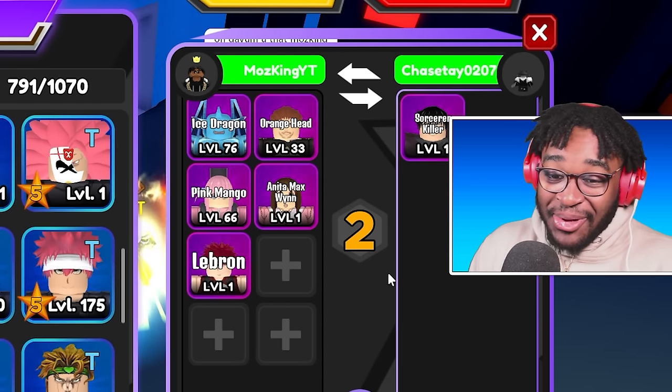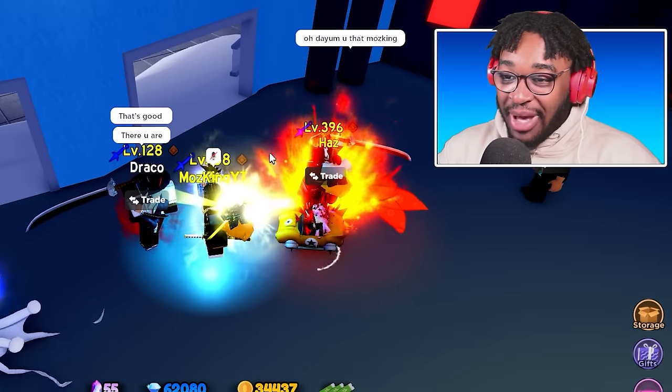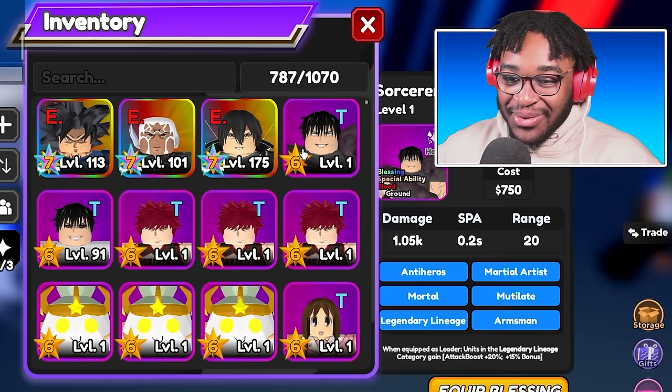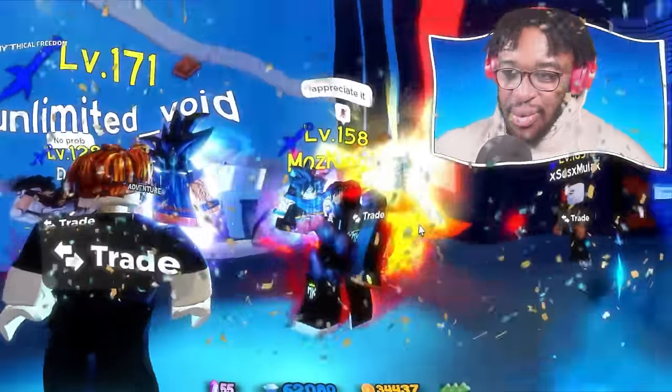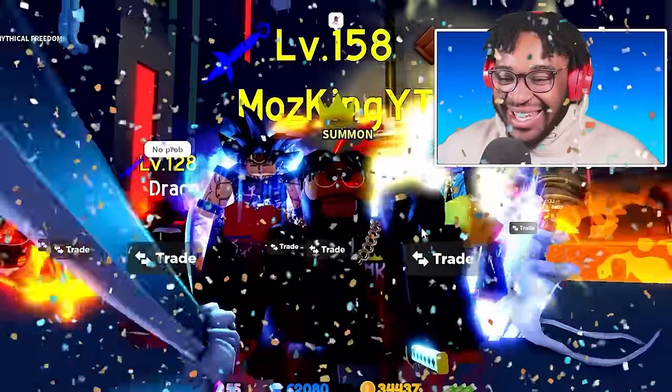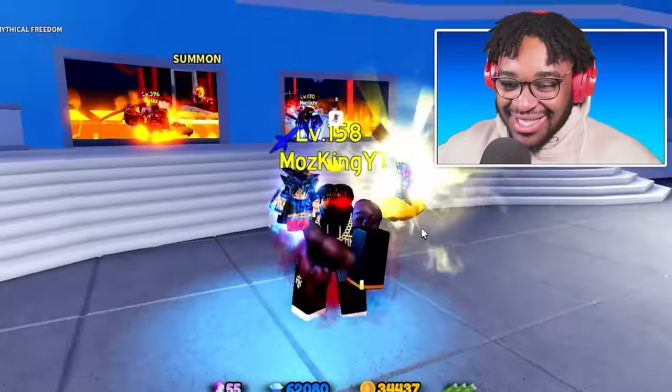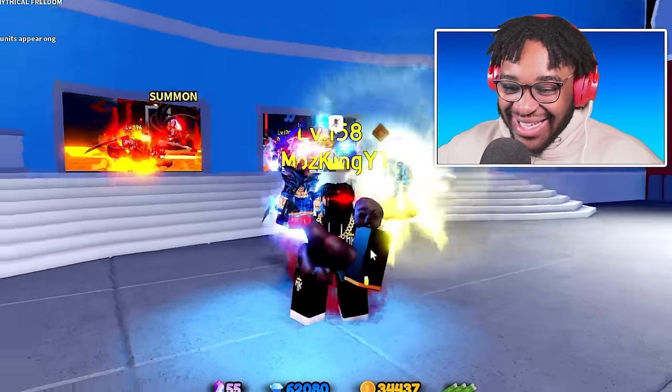Hey, guys, let me know if these are W or L trades. We're from getting Gojo, and now we have Sorcerer Killer, and now we have Toji Revive. There we go. Now we got Toji, and we got Super Rare Toji. Bro, look at us right now. Sheesh. Bro, look at y'all, boy.